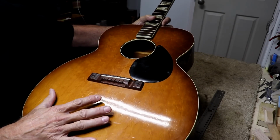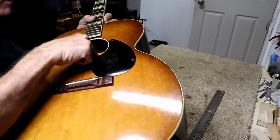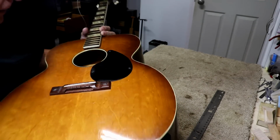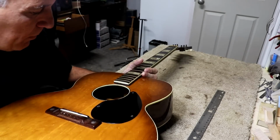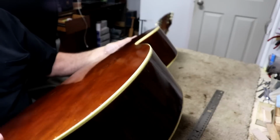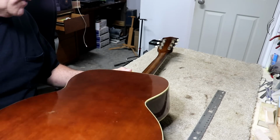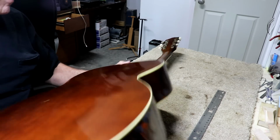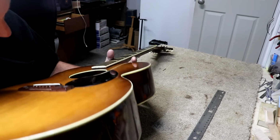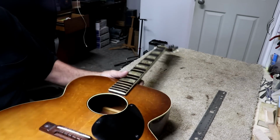Now, my guess is it's plywood. As a matter of fact, I'm almost positive it's plywood, but we're going to inspect that to see. I can see mahogany on the back there, and I'm trying to find a distinctive pattern in the grain that I could look for on the other side. And I've got to tell you, I don't think it's the same. It's mahogany on this side too, but I'm thinking it's mahogany plywood just based on what I'm seeing. I could be wrong on that. I kind of see something that looks similar, but it's so dusty in there it's hard to tell.